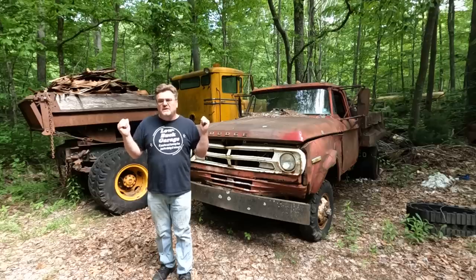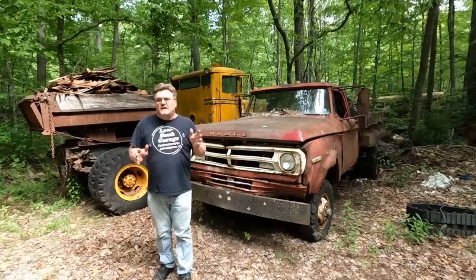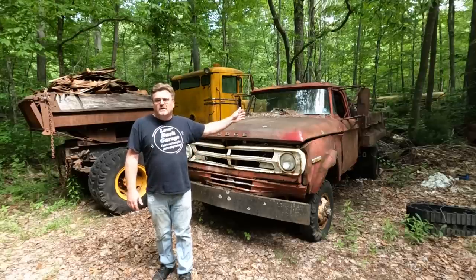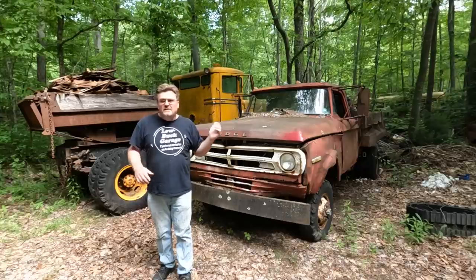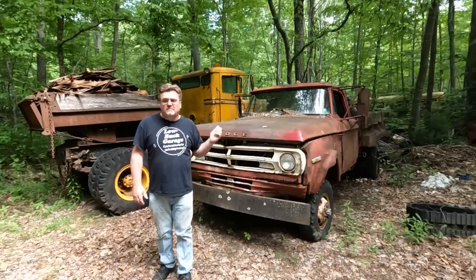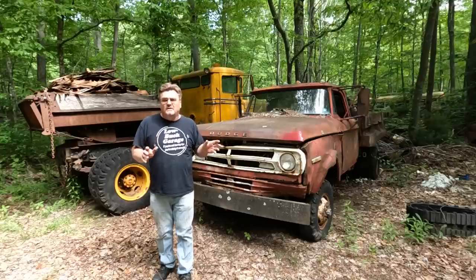Some of you may recognize the vehicles behind me because those were ones I did videos on getting them running last year. Since last year, they've been piled with construction debris, so now I gotta get them running again and go dump the stuff. This is gonna be easy, or should be. I'm gonna fire these up, go dump them out back, and then rearrange a few things.